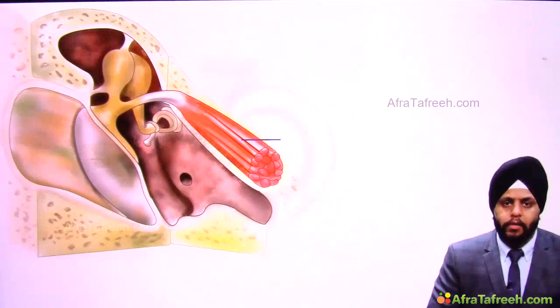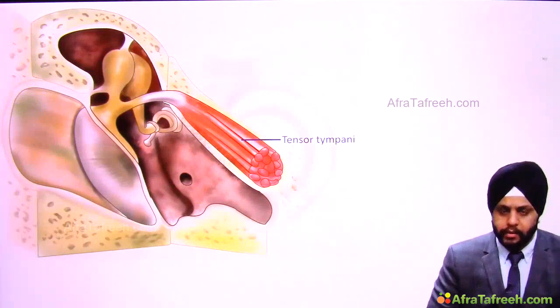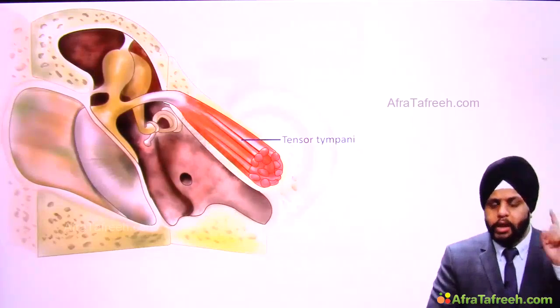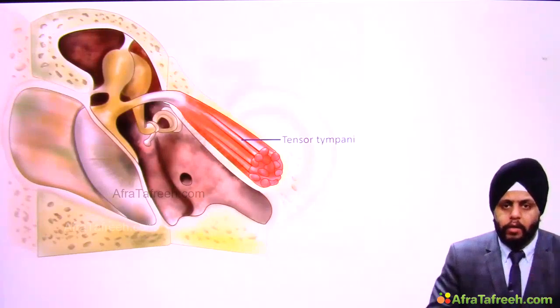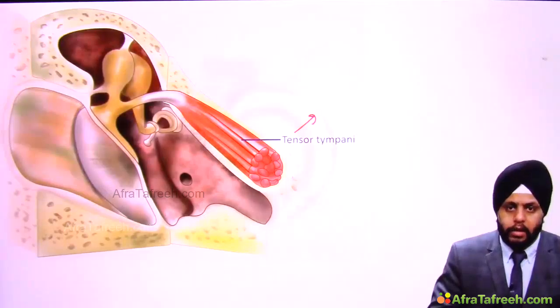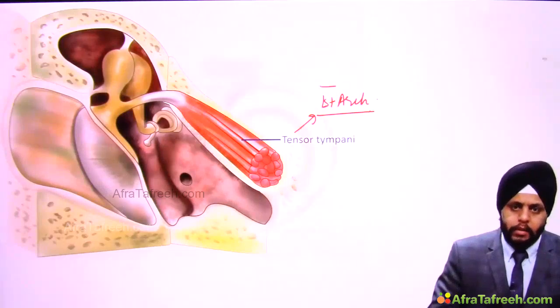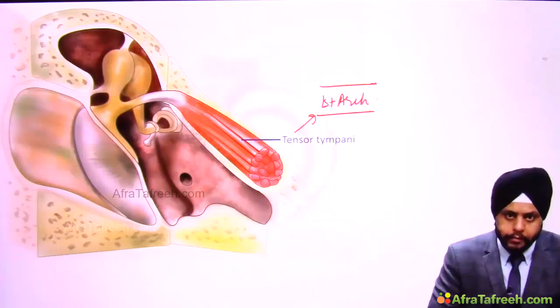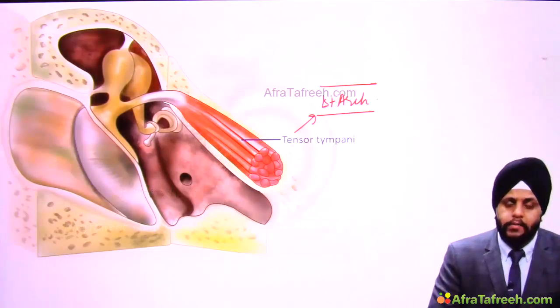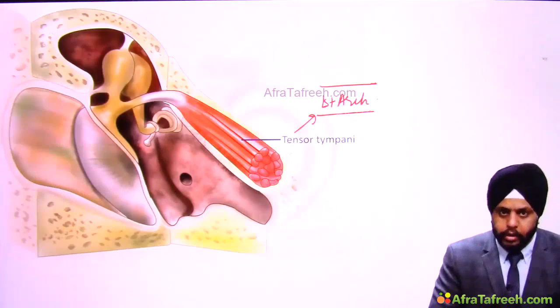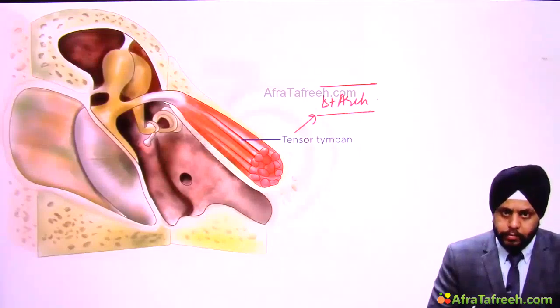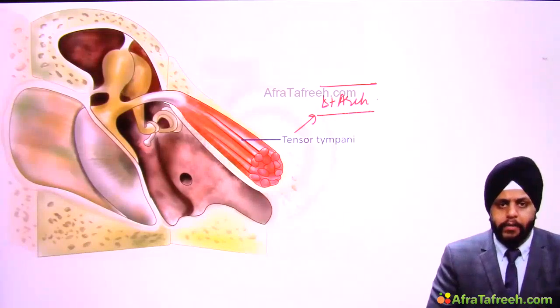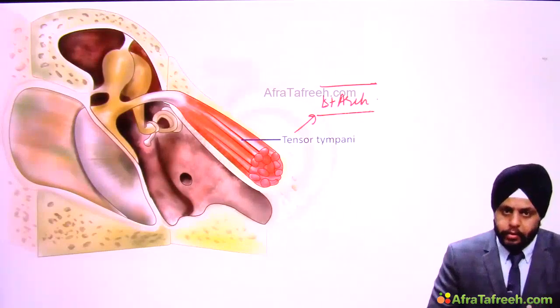Number one, we can see over here, we have the tensor tympani muscle. Okay, so we talked about the tensor tympani right from the embryology. This tensor tympani muscle is a muscle of first arch, mandibular arch, right? Remember there were two tensor muscles, tensor tympani and tensor veli palatini. Both these muscles are somehow related to eustachian tube also. You see, this muscle, tensor tympani, is just above the eustachian tube. Tensor veli palatini, I will be discussing in the next topic of eustachian tube.